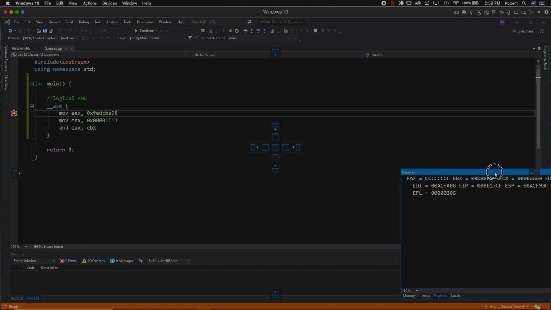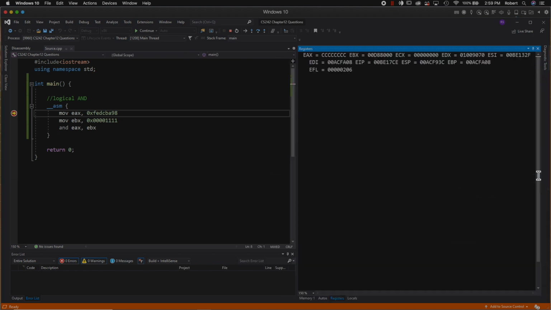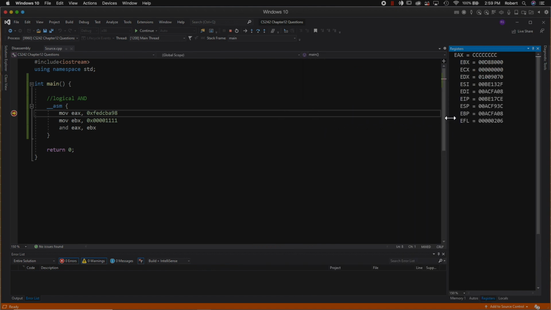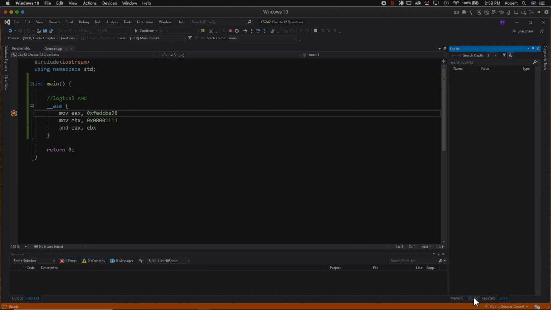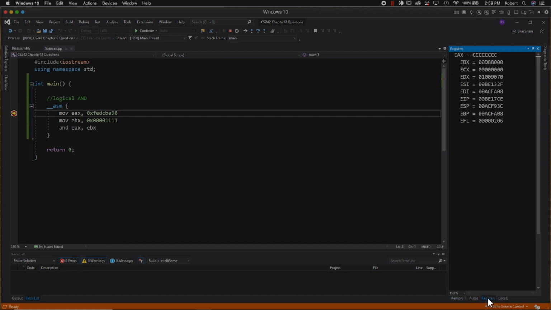Typically I like this panel on the left-hand or right-hand side. So I take this, hover on top of that semi-transparent area, and you see what that looks like. Because I've done that to several other panels like Memory 1, Autos and Locals, you'll see that I have a bunch of these tabs. You may have several of these, or you may not. But for this exercise, all I need is the registers panel so I can see what's in the EAX register, which is basically garbage. Who knows what could be inside of the EAX register? I just turned on my computer, or I just ran this program. We don't know what's inside there.